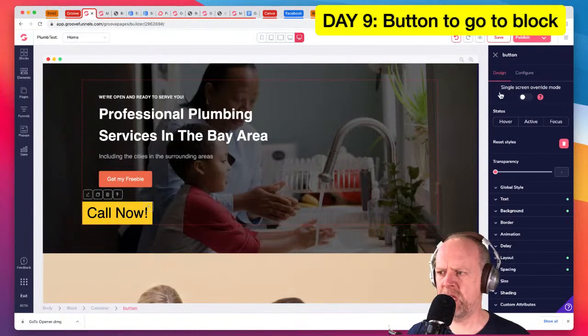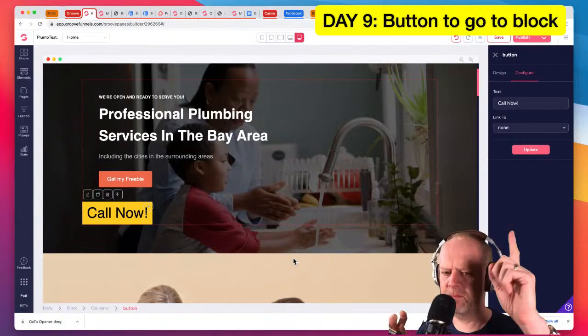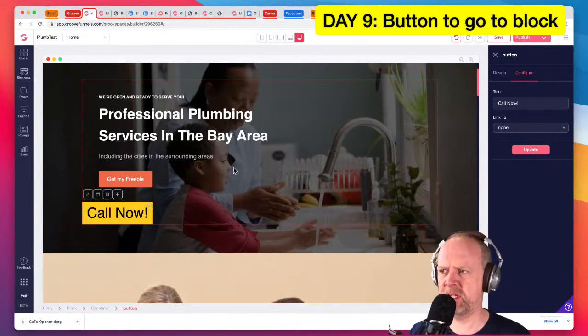That's not too bad. We might want to have a look at the layout of this and the spacing and the sizing. I'll come back and do that another day. But let's go to the configure, because this is where I want to really show the power of this. Okay, so up here, above my head, we're in the configuration bit.